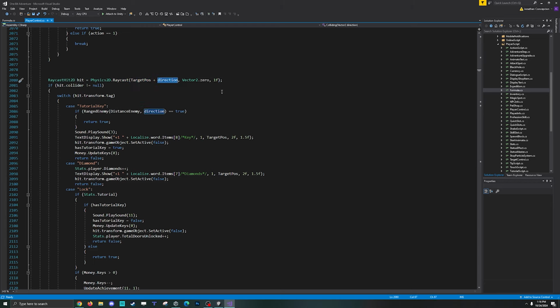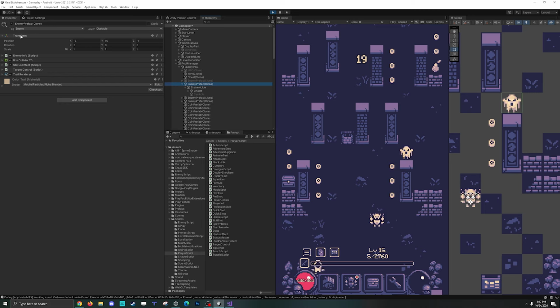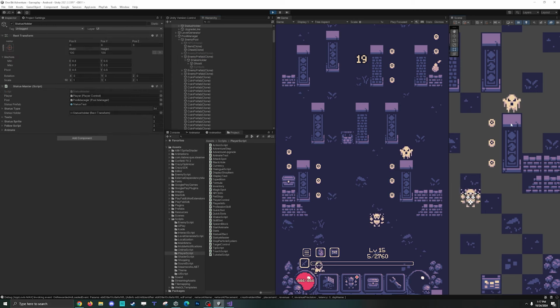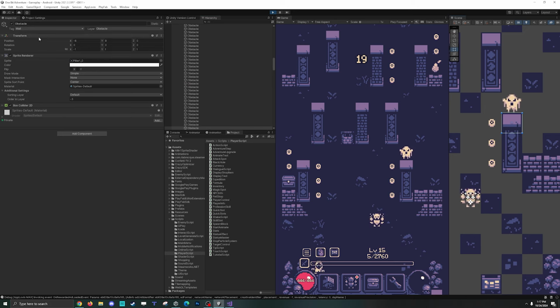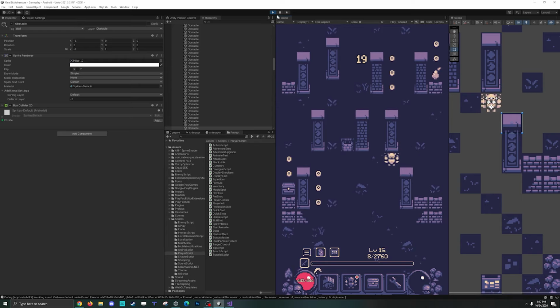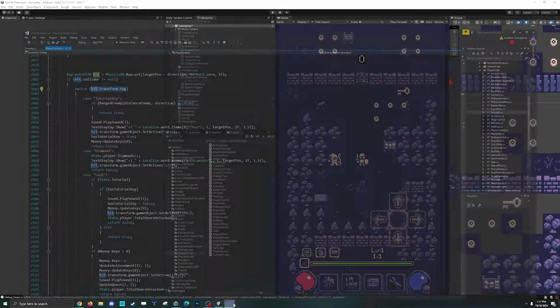If we go into the actual enemy, we'll see on the top left there is a tag for him to say that he's an enemy. But if there's a wall object, for example this little pillar, there's a tag saying it's a wall. So moving into this wall does nothing. But if we move into the enemy, it knows that it's an enemy, and so it will do this script right here. So we go into this big list of tags, and the tag of enemy is somewhere right here. There we go.